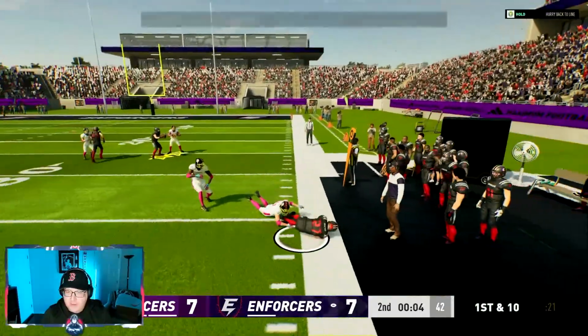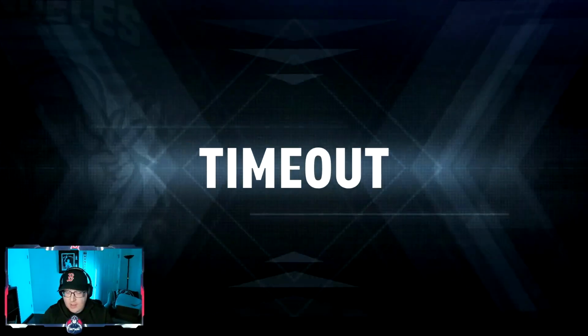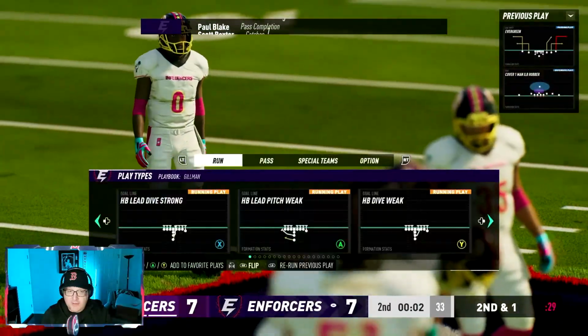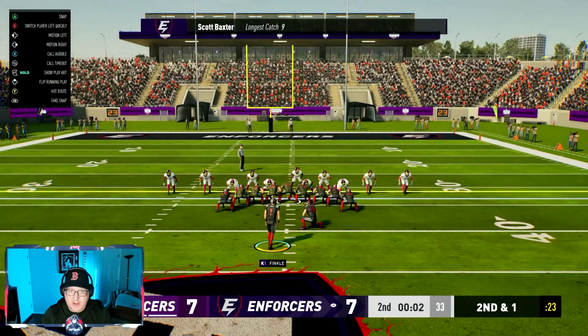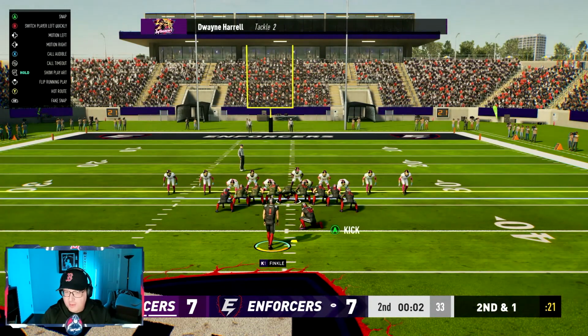Get out of bounds. Oh, the clock is running. That's bullshit. All right, 2 seconds left. We're going to have to kick a long field goal. We have Ray Finkel. Ray Finkel is our kicker. Finkel is Einhorn. Einhorn is Finkel. If you know, you know.